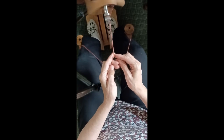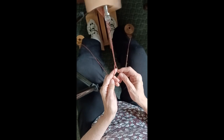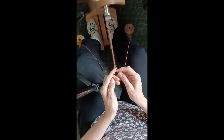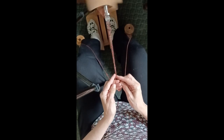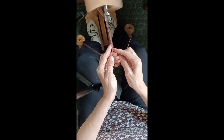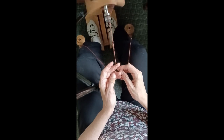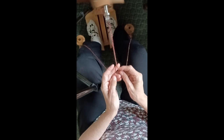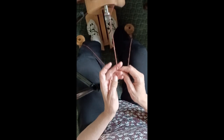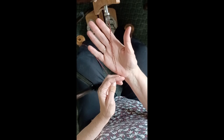I'm doing this plying a little strangely because of the camera stand, but I wanted you to see the angle of the ply - how the two colors are supposed to come together. If you have the angle too horizontal to you, then your twist is too tight, and if it's too vertical, then the twist is too loose. I can pull this all the way back to my tummy, but then you wouldn't be able to see it on the camera. It is kind of fun to just get the ply twist right there. I don't like a barber pole look that's like white and black, but I do like two colors that go together like this where the tone of the color is very nice together.